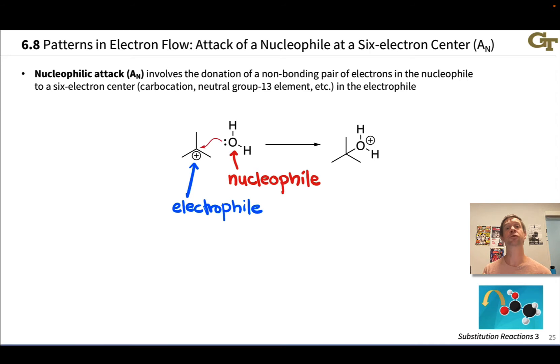Before we get there, I just wanted to survey the most important steps for organic chemistry 1 with a little more detail, showing curved arrows and an example of each elementary step that we'll actually see in a reaction mechanism later in the course or in organic chemistry 2. The first step I wanted to highlight is nucleophilic attack. This involves the donation of a non-bonding lone pair in the nucleophile to often a carbocation or other six electron center like a neutral group 13 element like boron or aluminum. This is the electrophile, and this is just a single curved arrow starting from the lone pair and ending at the electrophilic center, and it corresponds to the formation of a new sigma bond here between oxygen and carbon.